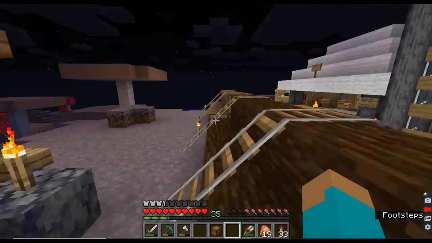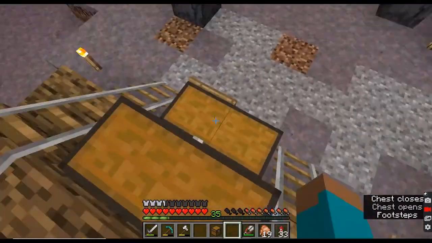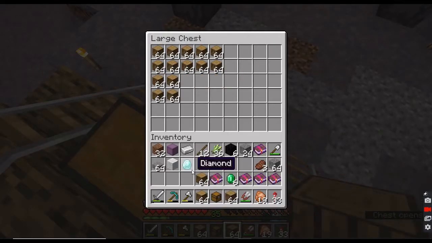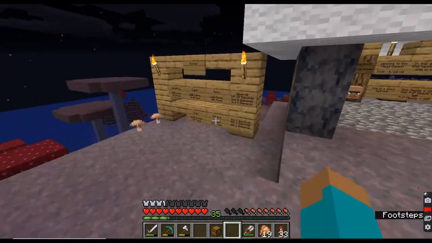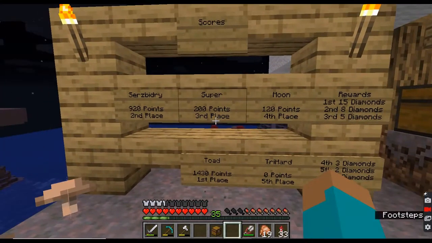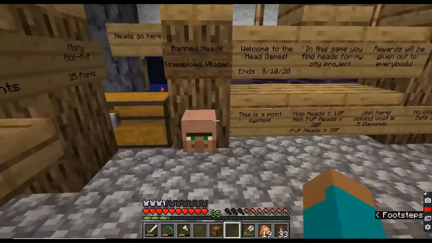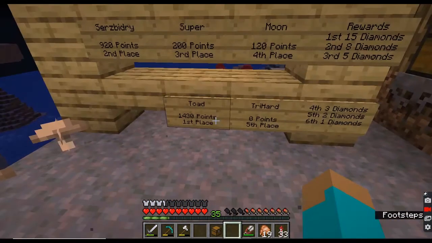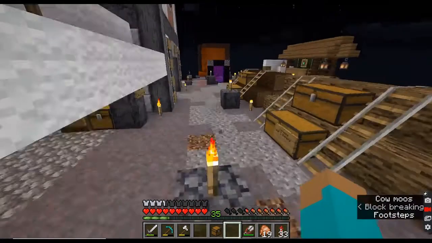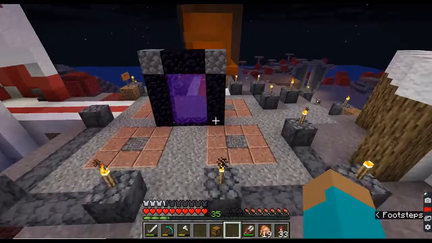And you guys haven't seen anything about the head games so far. One, two, three. And here are the scores so far. Try Hard has joined. But this is the current scores. And you wanna see it over here, there was an unemployed villager head. They're banned. And like two thirds of that point came from unemployed villager heads.